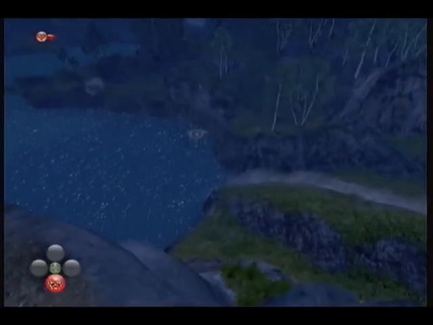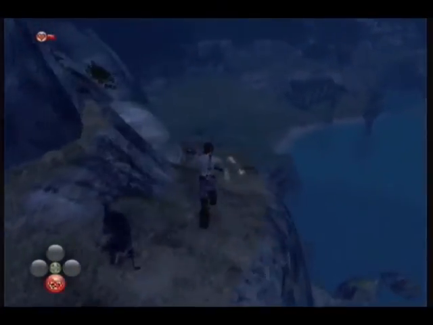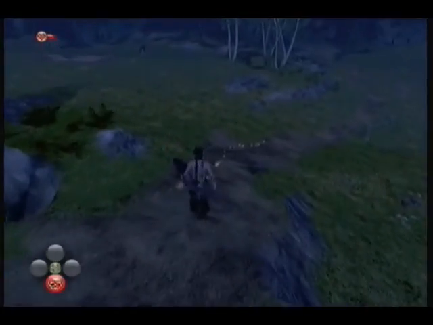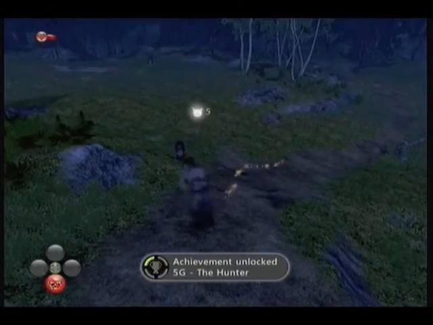Alright, welcome. That down there is a little whirlpool we can hop in and check for an item. It's like another dig spot, but in the water. Pretty cool. Alright, keep your eyes out for a rabbit. We're going to shoot a rabbit. There we go. Is that a rabbit? Hello, bunny. Goodbye, bunny.